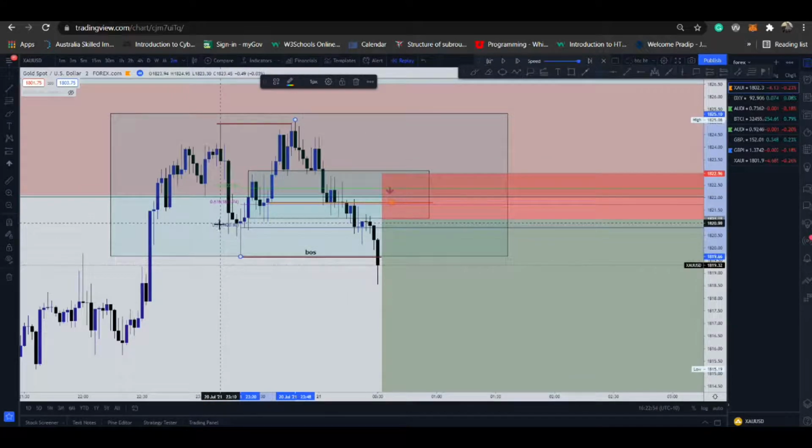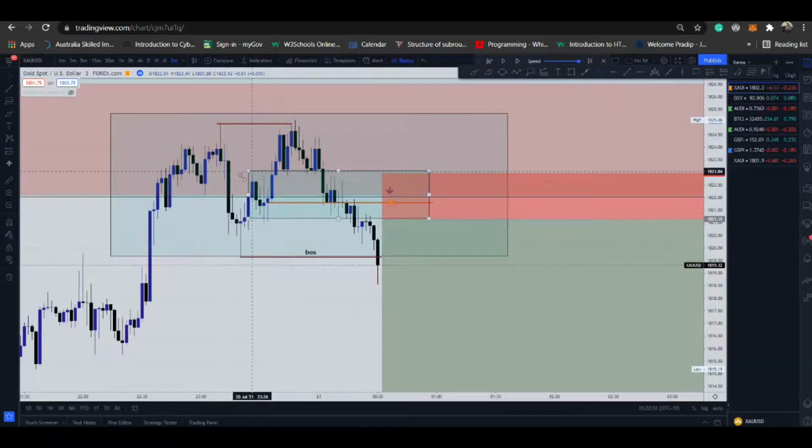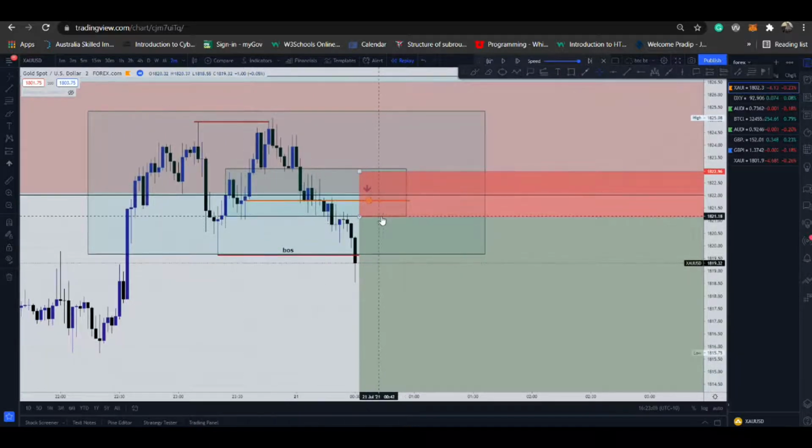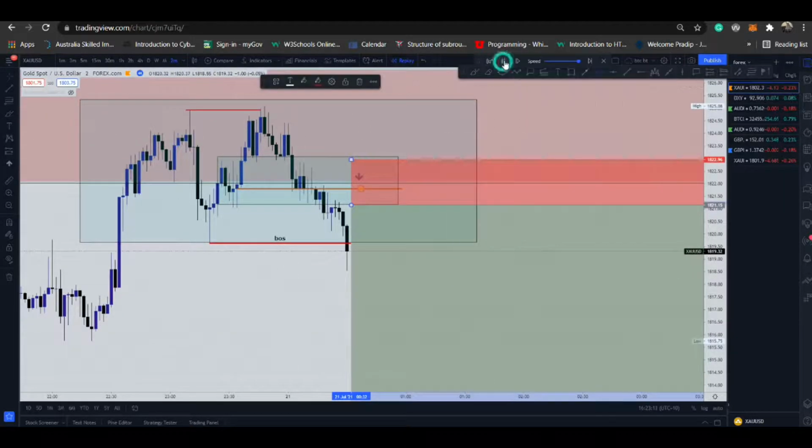Well, you cannot do that, or what you can do is like this: you can refine the order block, because this was the final buy before the huge sell to the downside. So this was my final order block. I was looking to enter at the bottom, and my stop loss was just here above this line.